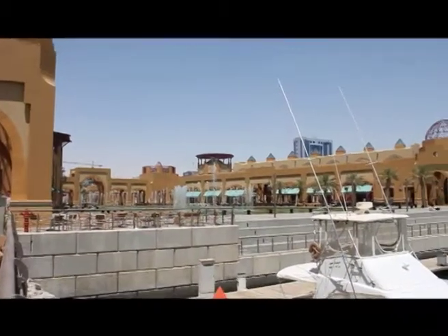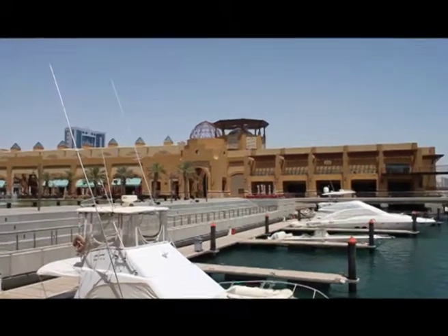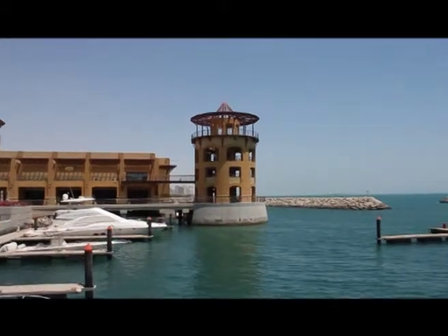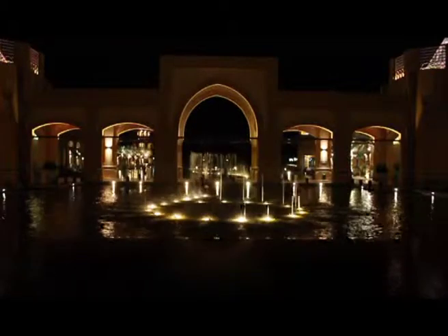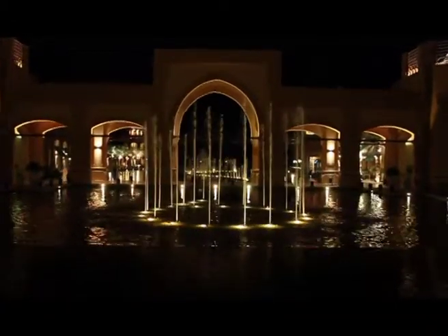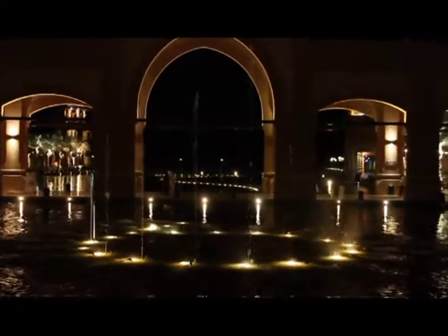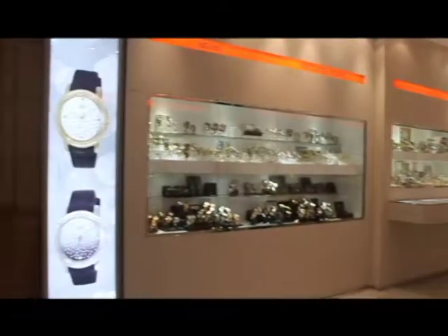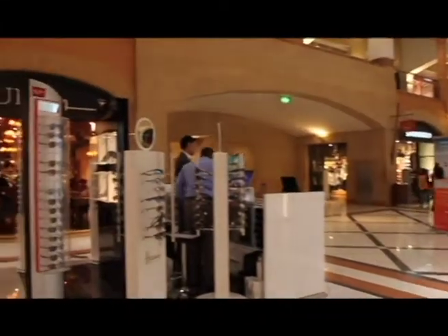The mall also includes a state-of-the-art luxurious Yacht Club with high-level marine and marina facilities for more than 150 boats. The quality of marine facilities has been instrumental in establishing Alkut and its adjacent waterfront location for the annual Kuwait International Boat Show. The attractive location offers a strong appeal to sea lovers and commercial marine enterprises.